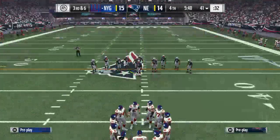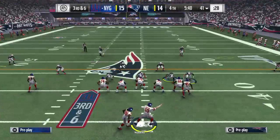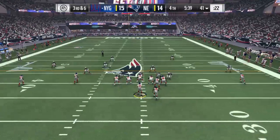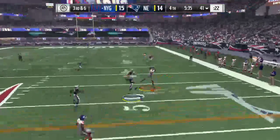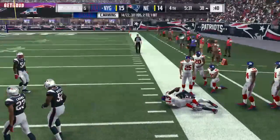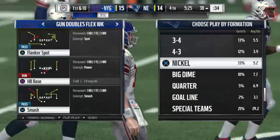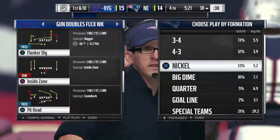So the offense is dealing with a 3rd and 6. Throwing is Manning on 3rd down. He finds Beckham, complete. And he's taken down, but not before he gets this into enemy territory across the 40. Yes, indeed. Eli Manning to Odell Beckham Jr. When they do it over and over, they usually win games.